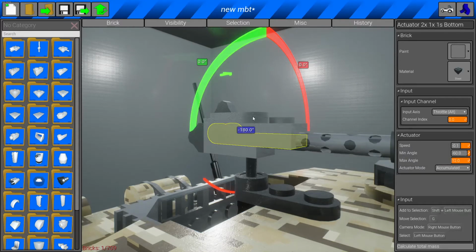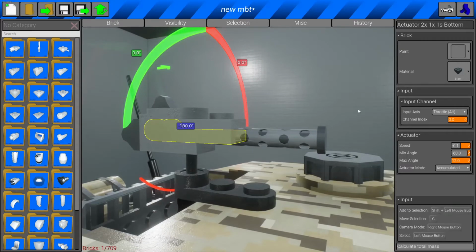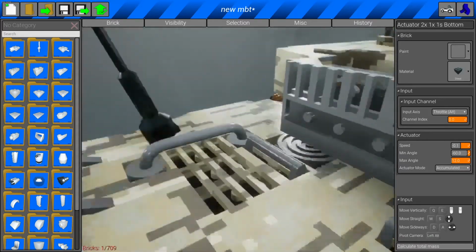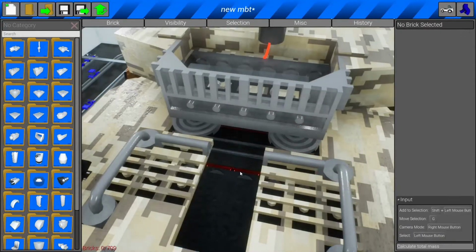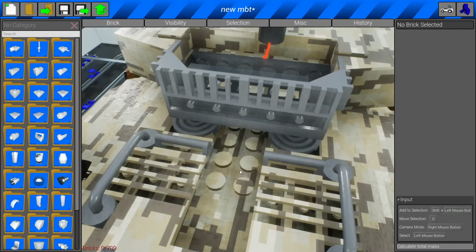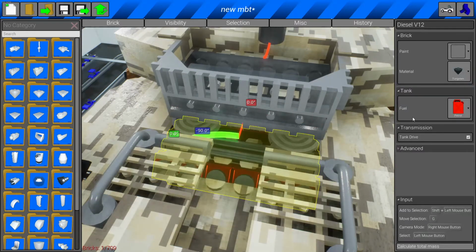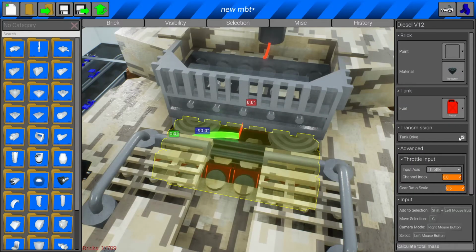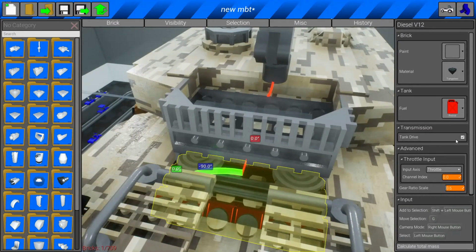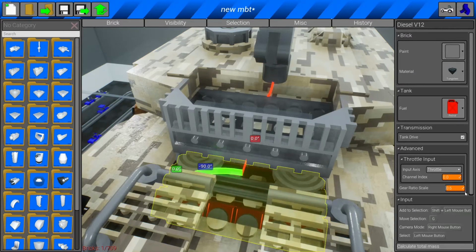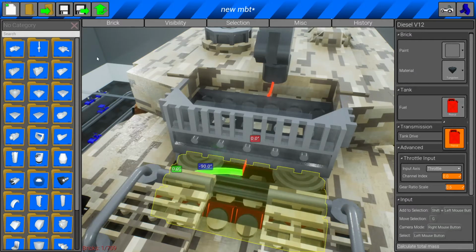And then to have that be going at the right speed and in the right direction, we have it at negative 0.1 to give us that elevation. So these are the kind of parameters you can set for every block that has them available. If we hide some blocks here, to get to the engine, oops, let me try that again. I accidentally hid the engine. So you can see we've got tank drive, because it's a tank, so we need the tank drive. And then we've got throttle input, and our fuel, of course, all kinds of stuff.